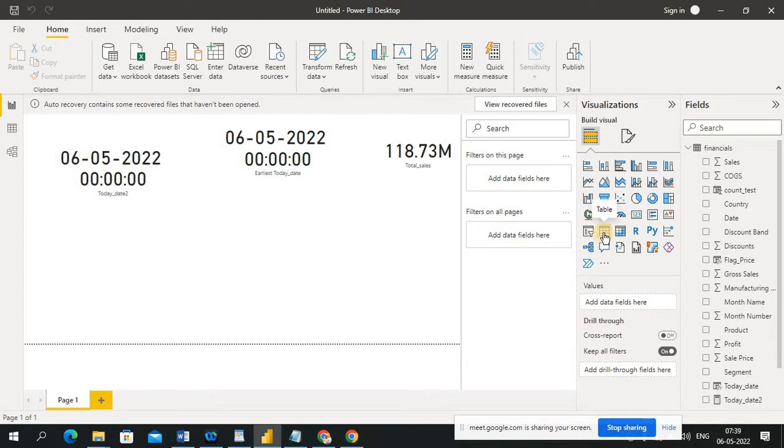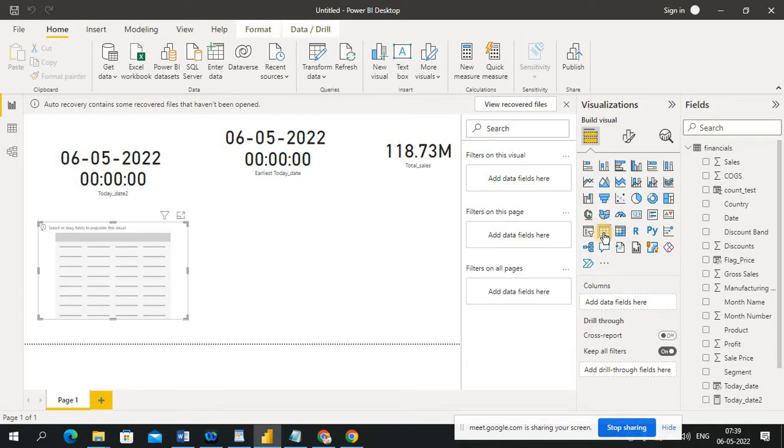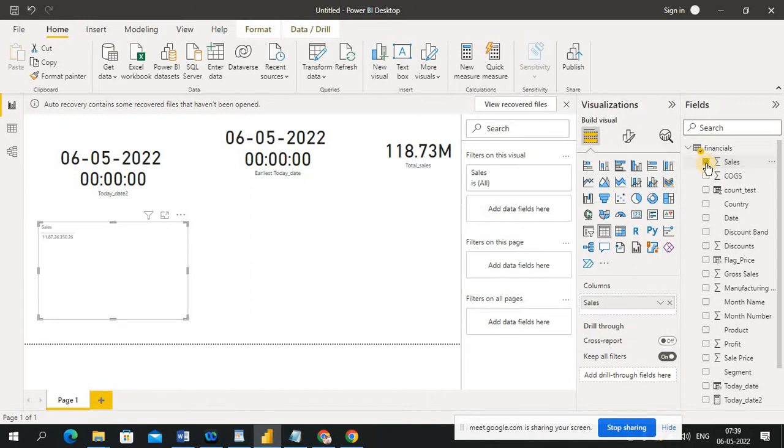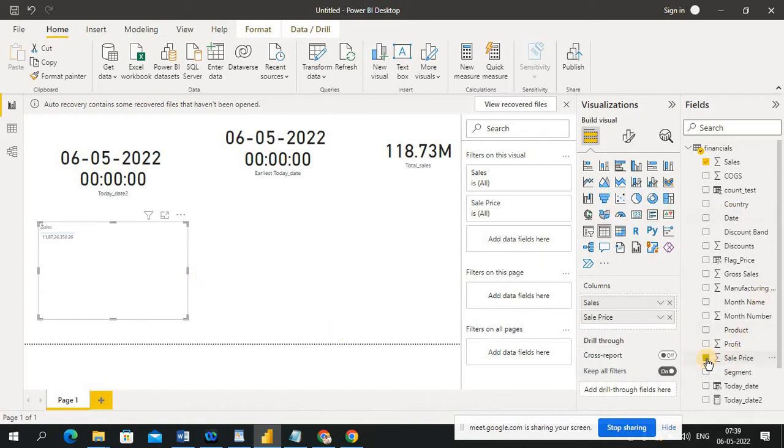I'll take this table. I am in this table, I want to present the data like sales, price.